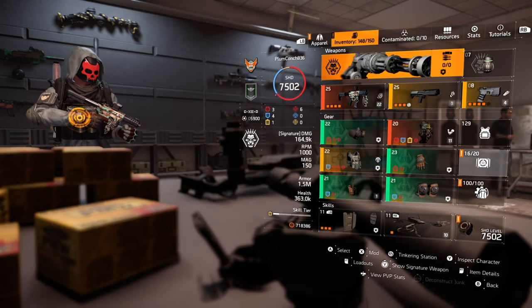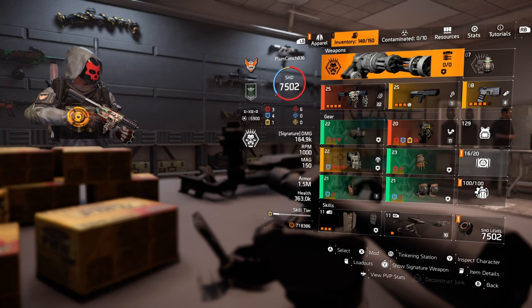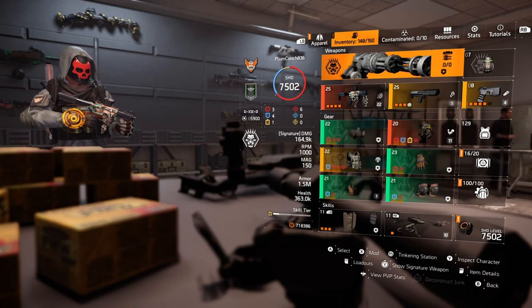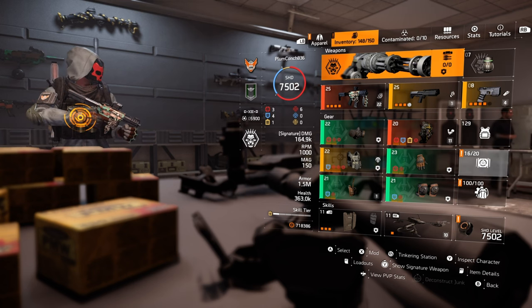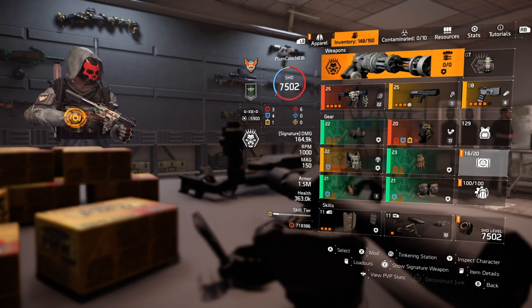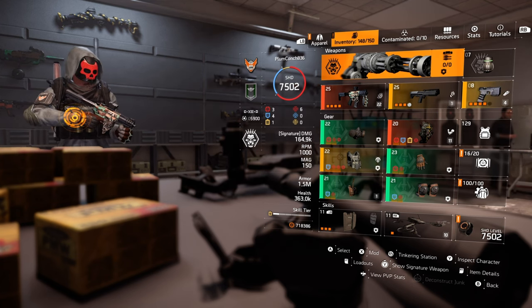So that's the build, champions. If you're a fan of fast-paced, high-energy, run-and-gun builds that pack insane damage and also have insane survivability, then this is the build for you. It's an easy to make and easy build to use for PvE. Smash out heroic content with directives active and have a lot of bloody fun.